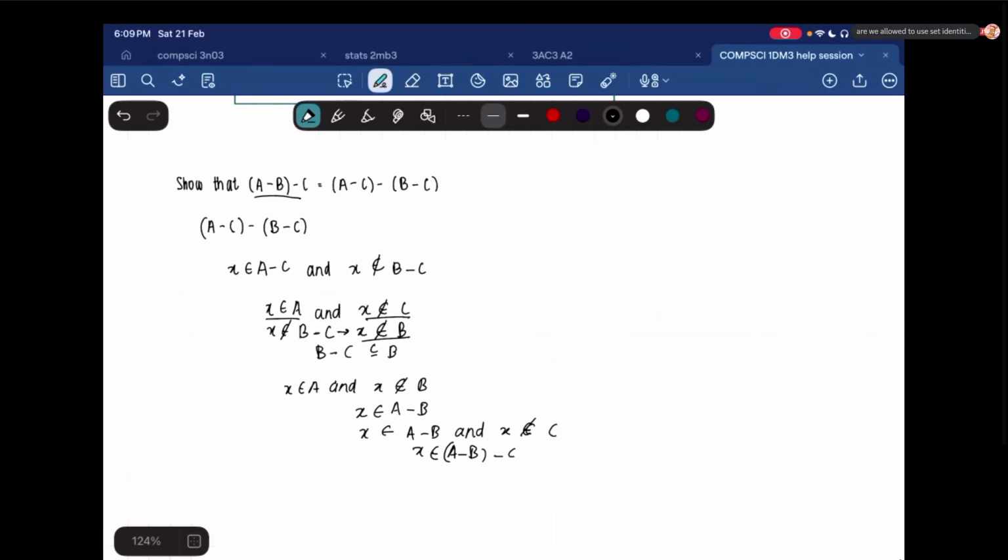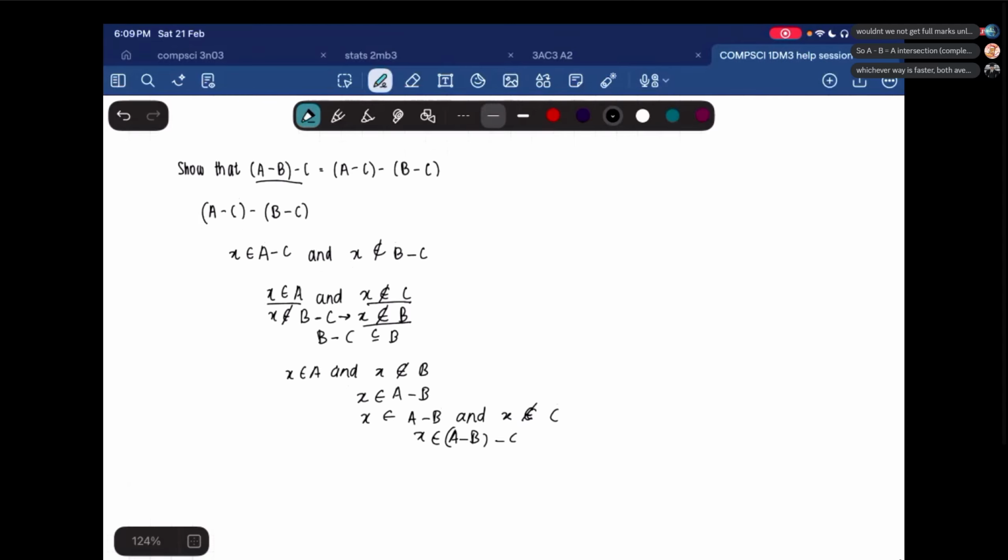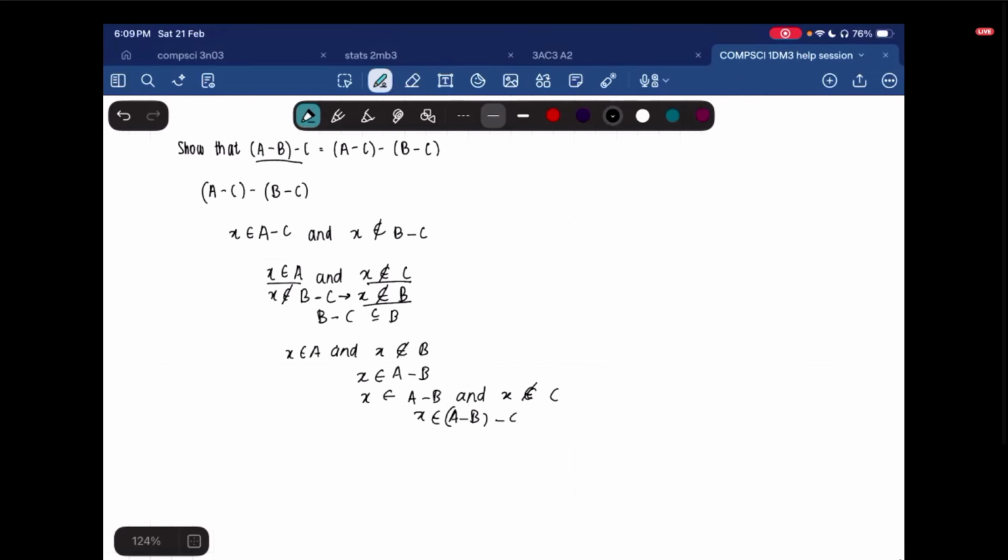To me it looks fine. Someone did ask if we're allowed to use set identities, because I was going to ask if that's how they learned it, because when I did the course, we definitely did it a different way. Set identities are like, okay, maybe, yeah, because I remember doing it this way and I got full marks. But I'm pretty sure set identities also work.